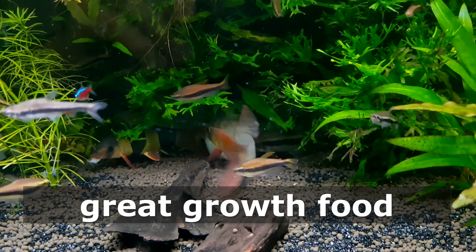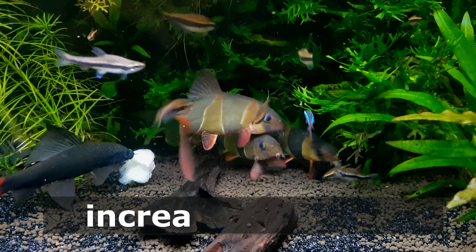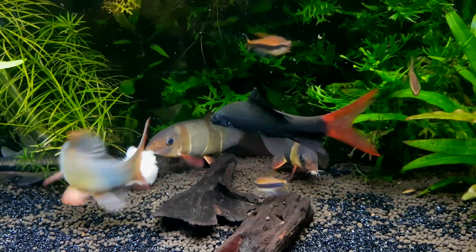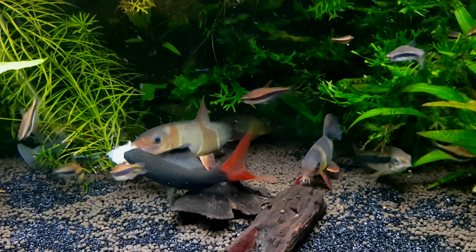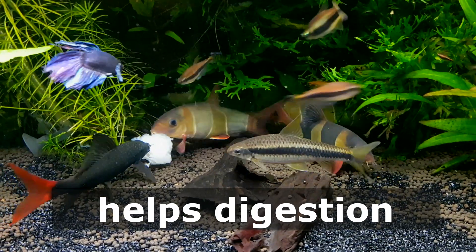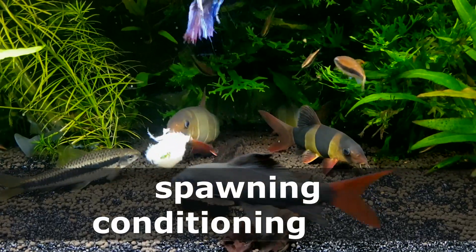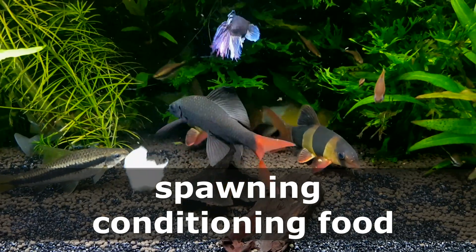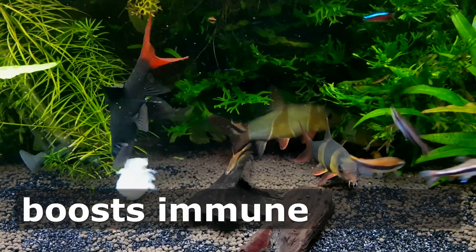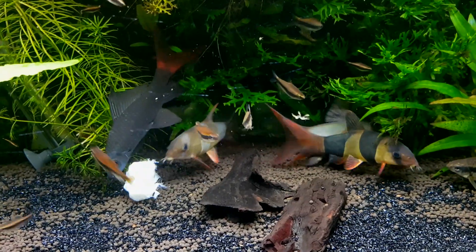These are tremendous high protein foods. The fish will grow and put on a tremendous amount of size, and they will be very fit, strong, and healthy getting these fresh foods as well as their dried flakes and pellets. It's very good for fresh foods to aid with the digestion of the fish. High protein foods also help the fish put on good size and weight, get them in spawning condition, and are very good for boosting the immune system and general health.